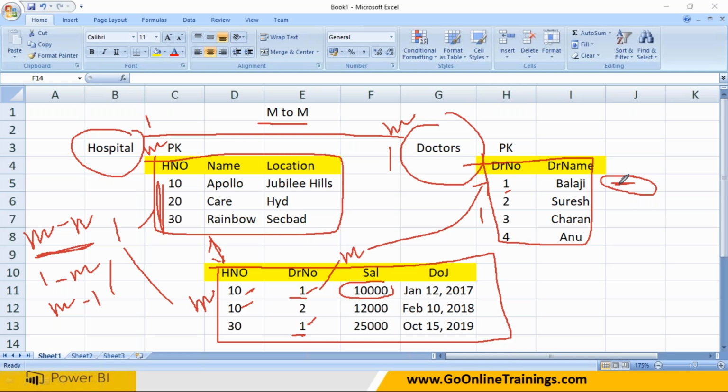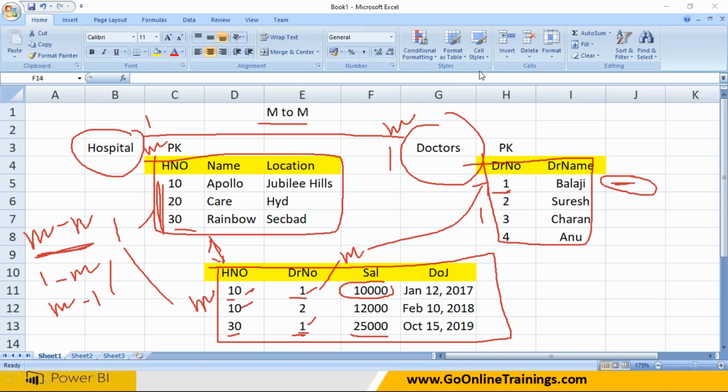You need to create a bridging table, and you can easily understand it. 10, who's 10? Apollo, who's working 1? Balaji, Balaji's salary like this. Okay, 1 is working for 30, 30 is Rainbow, salary is 25,000. Clear? So an RDBMS has to use one to many, many to one to implement many to many.